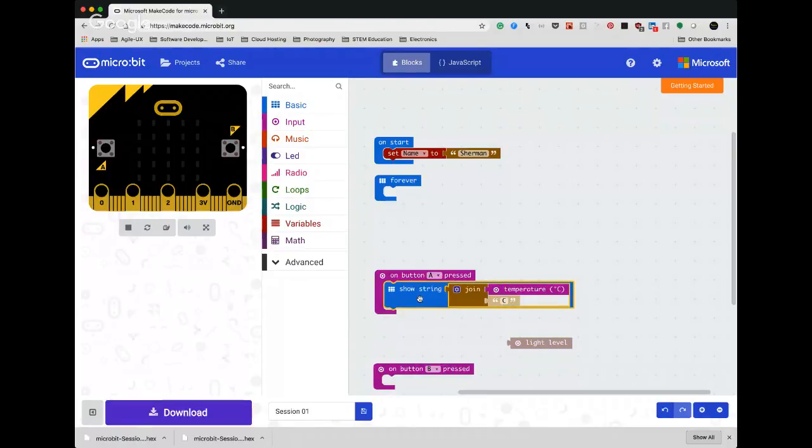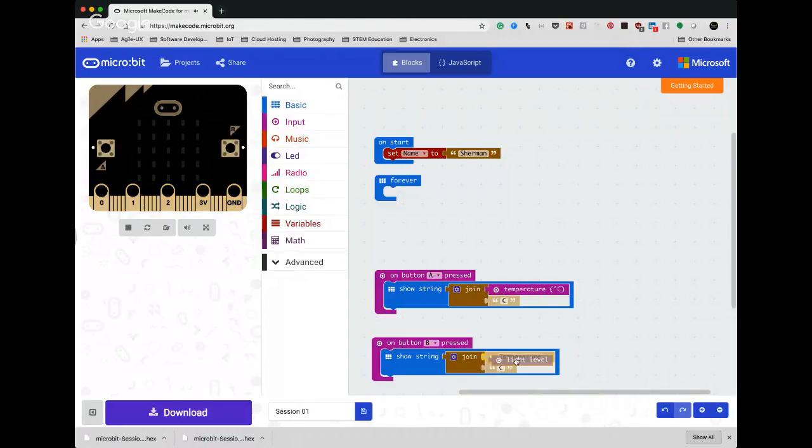Next thing we want to do is we duplicate the show string and snap it to the on button B press event block. All right, so now instead of temperature, we want to display the light level. Okay, let's download it.